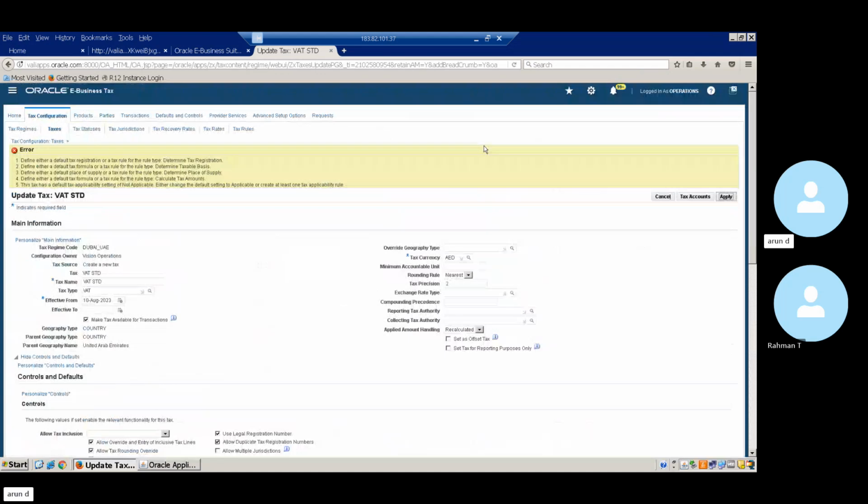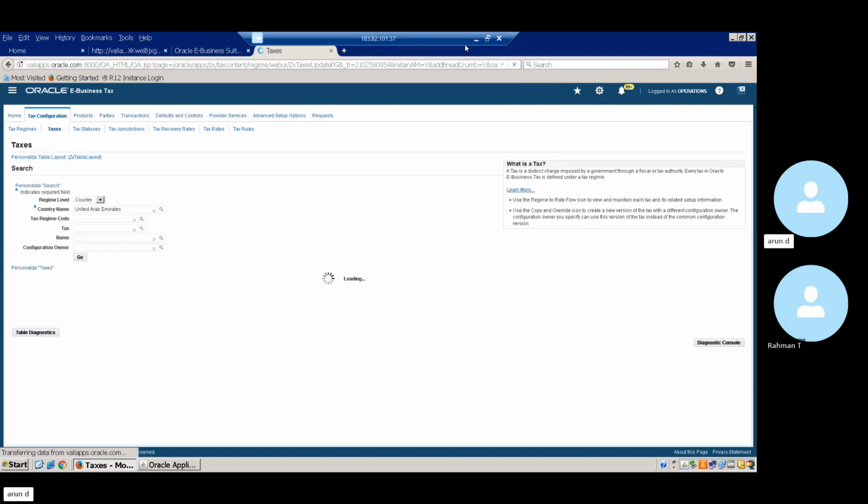I think this must be enabled for default, but somewhere we missed enabling the default option. That's why it is asking to complete the determining tax registration and all those things. So probably the remaining ones we will continue tomorrow.